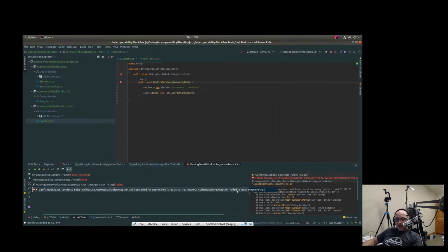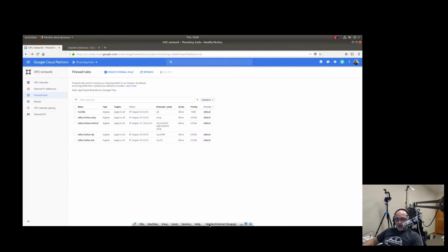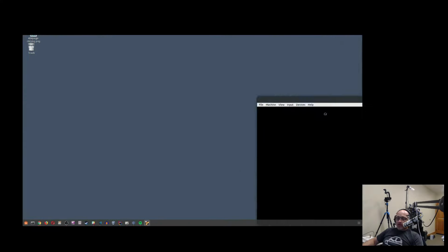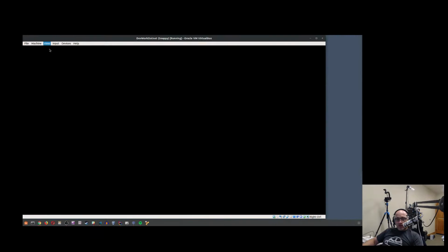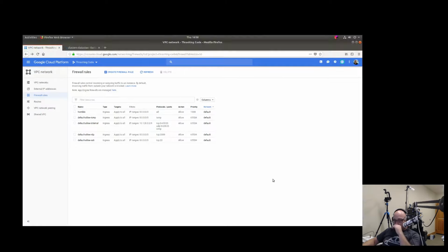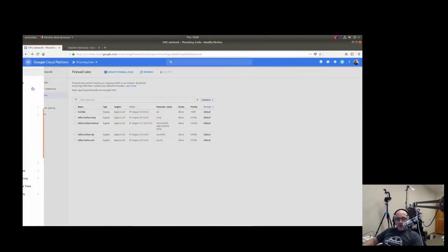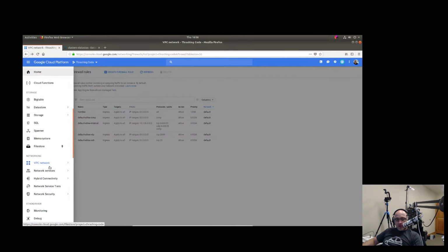Authentication exception, failed login. Please retry. All right. Where is my thing? Go away, you stupid. I am in full screen mode, so stop messing around. Bear with me. Bloop. There we go. That's full screen mode. All right, yeah. Stay out of the way, window. Go back and check the credentials.